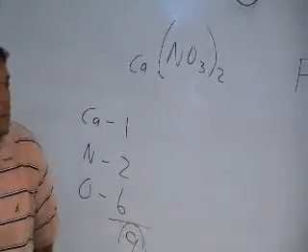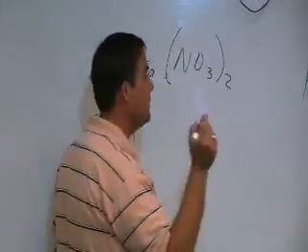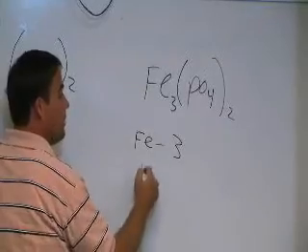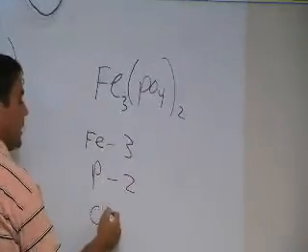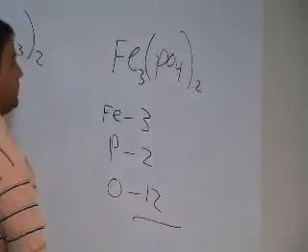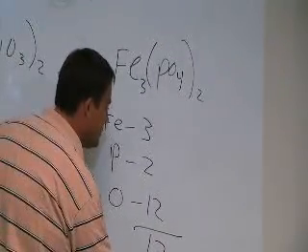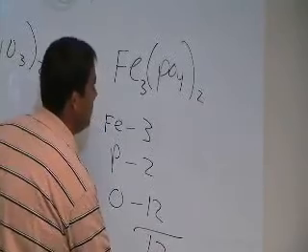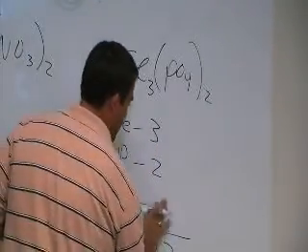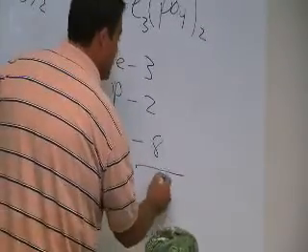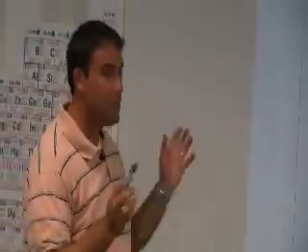How many total atoms have we got? Okay, somebody's saying 13. I know for iron we got 3. For phosphorus we got 2. And for oxygen we got 12. So it's 12, 13, 14, 15, 16, 17. Should be 8. Oh, yeah, that's right. Now, I'm testing you guys, right? Oxygen is 8. All right, 8, 9, 10 plus that is 13. So now I see where you get your 13 from, right? I have no idea what I was thinking.